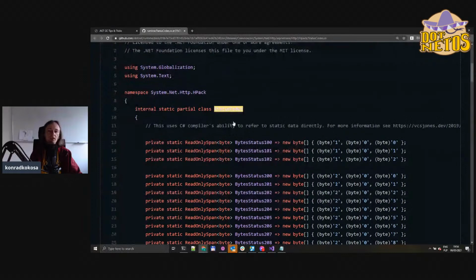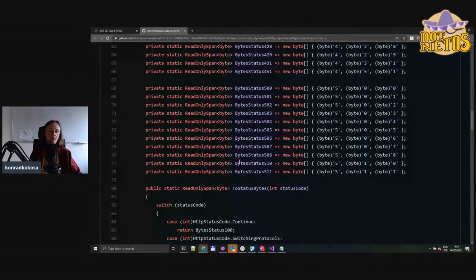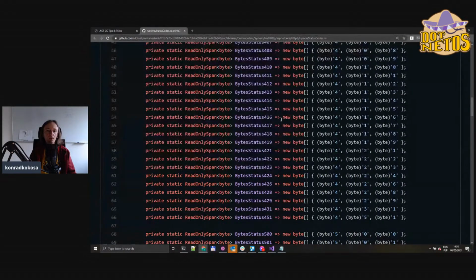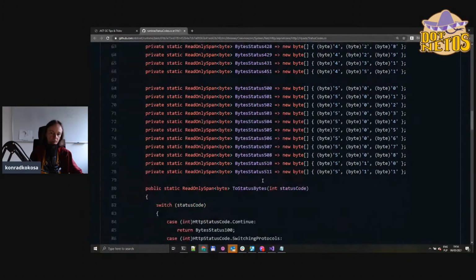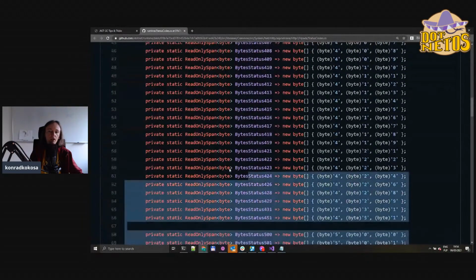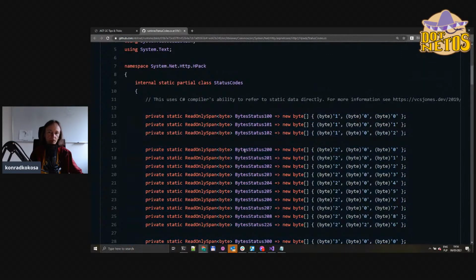And here we see that we have a pretty long number of fields for having a byte representation for every possible status code of HTTP2. And all those arrays will not be allocated on the heap at all, as we already know, because of this magic trick.